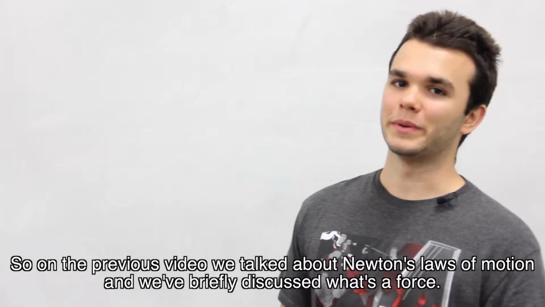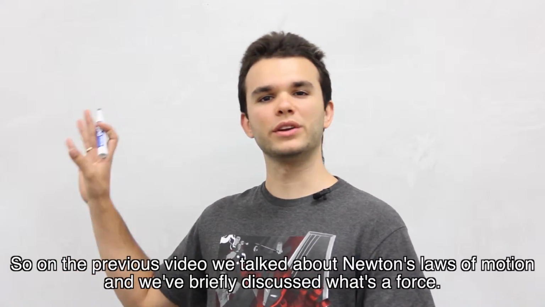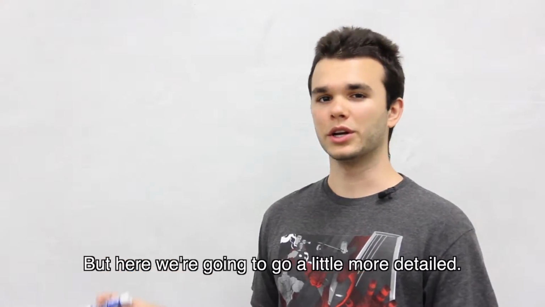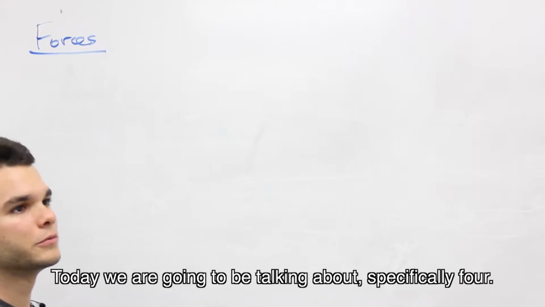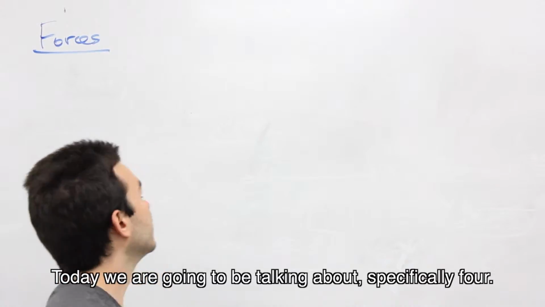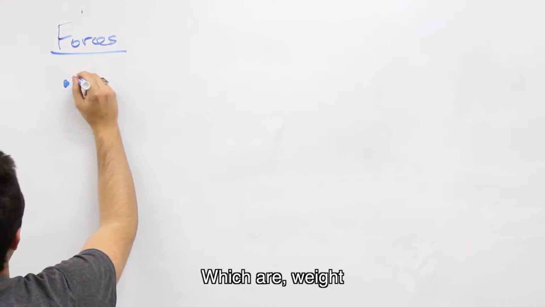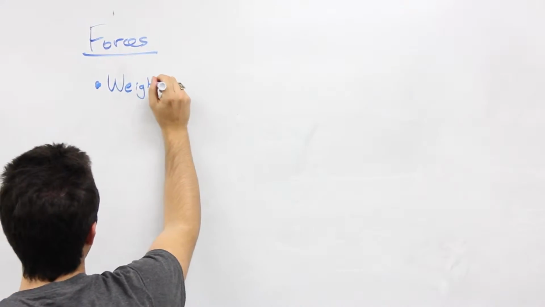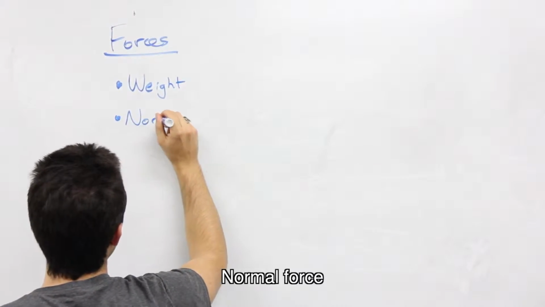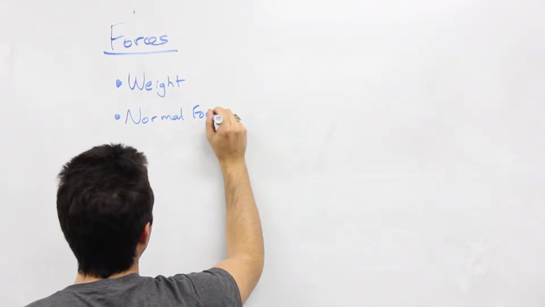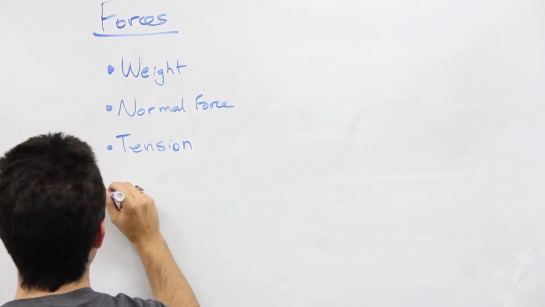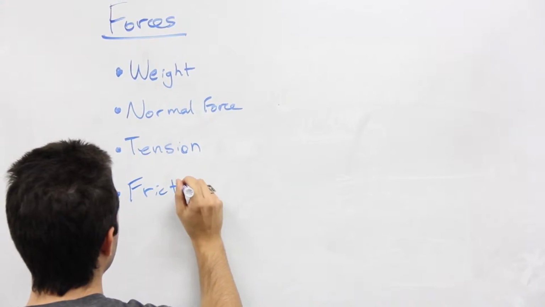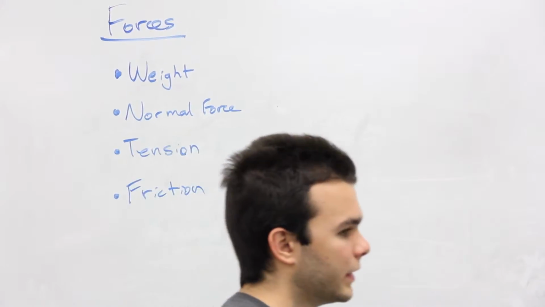So in the previous video we talked about Newton's laws of motion and we briefly discussed more or less what a force is, but here we're going to go a little bit more in detail. So, forces. Today we'll be talking about specifically four, which are weight, normal force, tension, and friction. So beginning with weight.